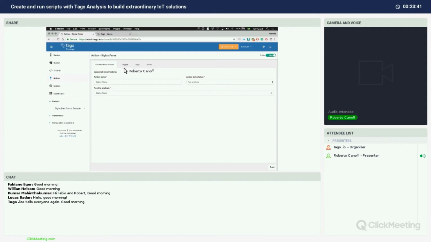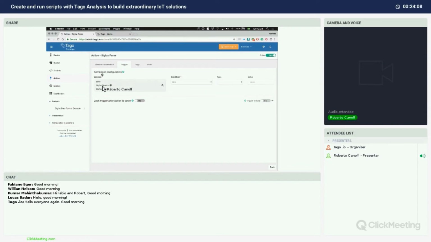Now, this analysis needs a trigger. What is a trigger? It's something that happens to a variable at Tago that triggers this action. For this action, we have a trigger on our variable called data, and here from the device called Sigfox device. So the condition is any.